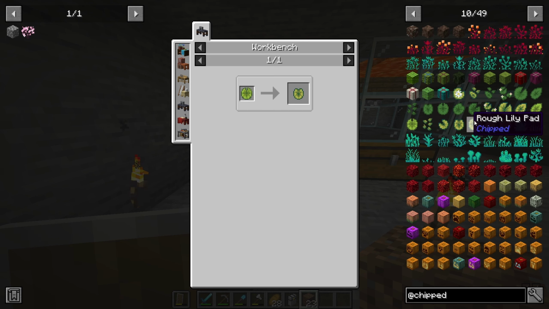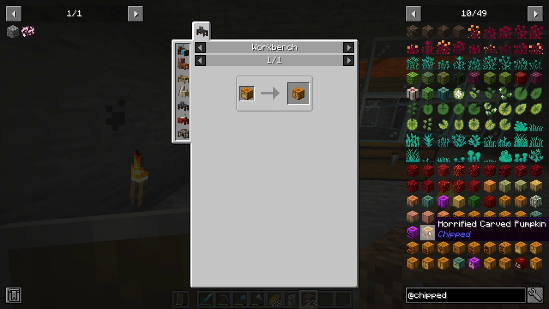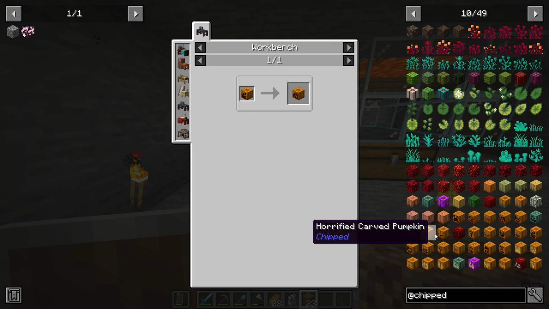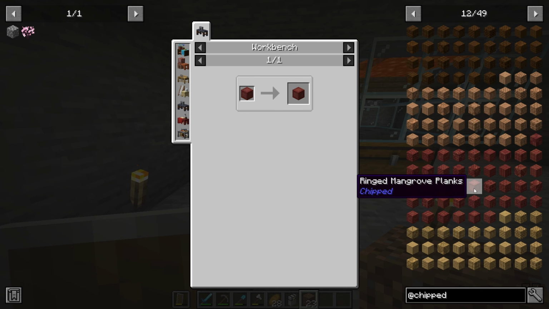I haven't looked at all the chip blocks. Oh, there's more lily pads. What? Wait, I haven't looked at any of these things. Oh, there's Halloween decorations. These are so cool. Oh, okay. We have to look at these later. We're gonna have to play with chip quite a lot. These are really, really cool.